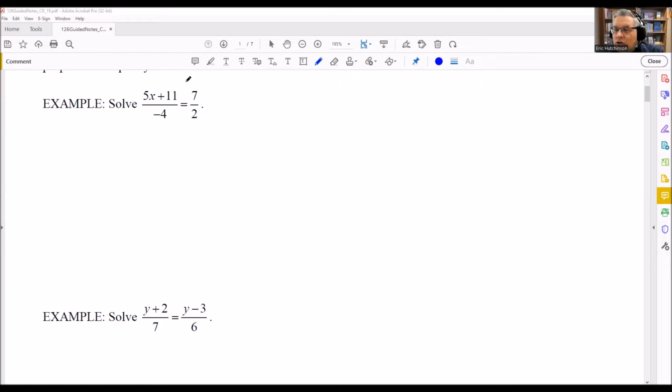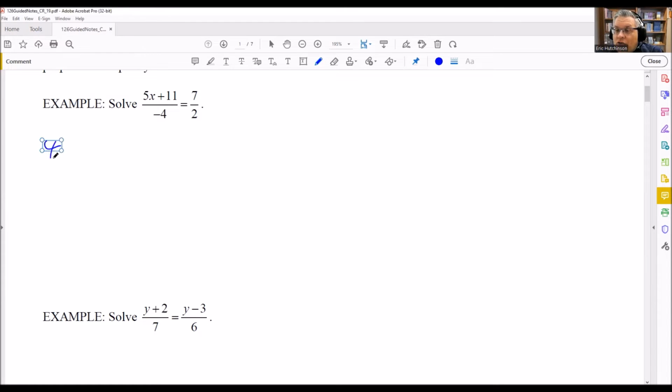So if we take a look at this one, we have a -4 and we have a 2. If you just look at the 4 and the 2 only, the common denominator that we want here would be 4. So you look at the largest number. If the smaller number divides evenly into the larger number, that means the larger number is going to be the common denominator that you want to use. So I'm going to multiply both sides of the equation by 4.